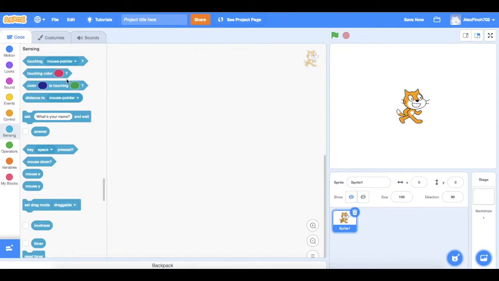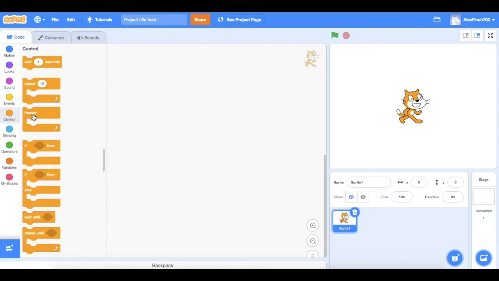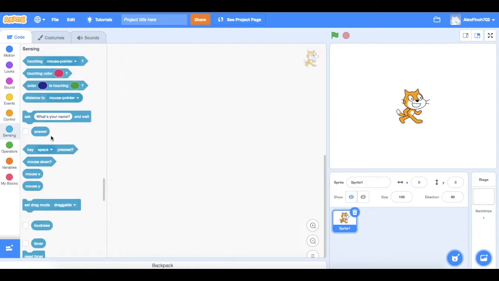Sensing, so this is going to be used for collision. So when you, for example, pick up items, or as you saw before, dodge obstacles or pick up stars or whatever, it can be like, okay, so if this color is touching this color, then do something else. And you combine that with the if command here. So it's very intuitive, and it's outlining the basic blocks as we said earlier.